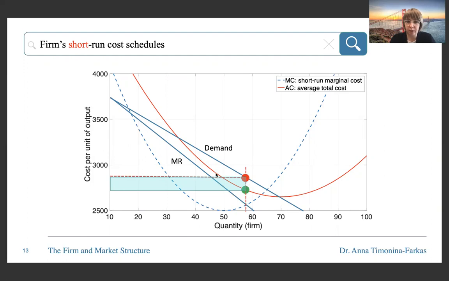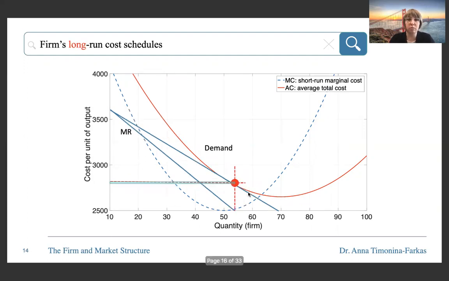The profit the company would obtain is again shown in the blue rectangle, and it is just the difference between the total revenue and the costs paid. In the long run, again, the convergence is to zero profit because the demand curve becomes a tangent line to the average cost curve.